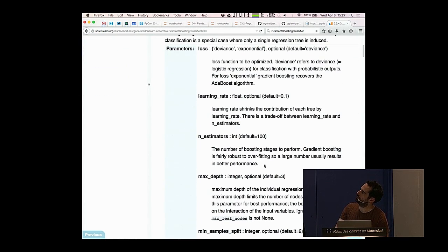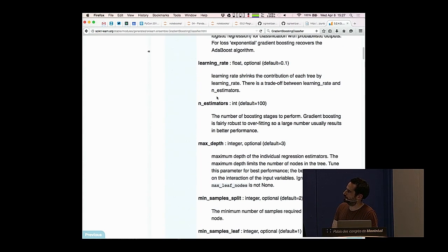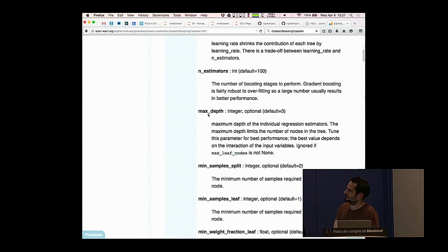For the possible parameters, you see learning rate, what it means, n_estimators, the default value, max_depth. So for instance, max_depth is the maximum depth of the individual regression trees. So the trees that we grow in the ensemble can take a fixed, bounded number of splits, and at some point, if they reach that limit, we stop splitting the tree into new branches, and we have a leaf node, and we make a prediction out of that leaf node.